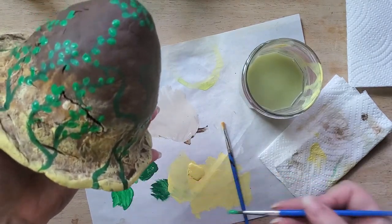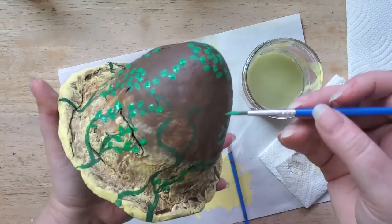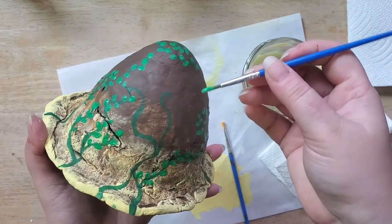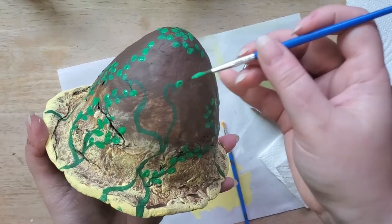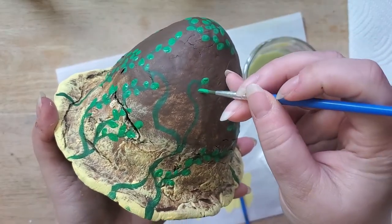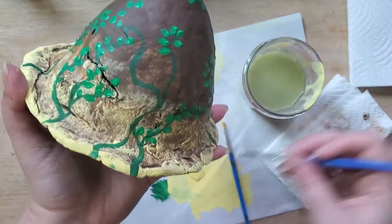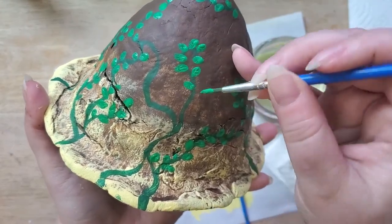Okay, so I've gone ahead and painted a bunch of vines, and I'm on my last one, so I wanted to show you what I was doing. So I'm just taking this round brush here, and I'm finding the end of the line that I made, and I'm making some leaves just by pressing the brush into the top here. And I'm just pressing it to show where the leaves are. The paintbrush makes a little leaf pattern when you press it into whatever you're painting.